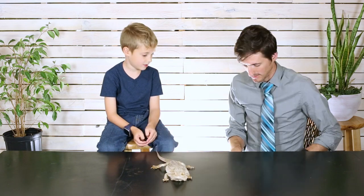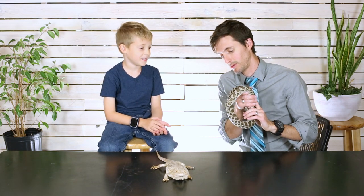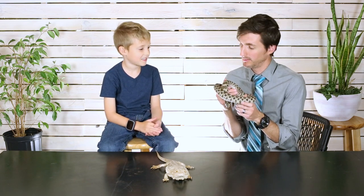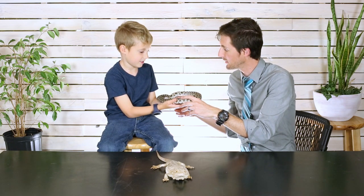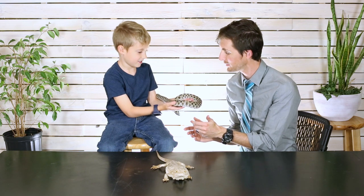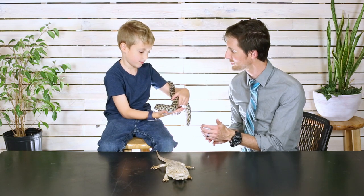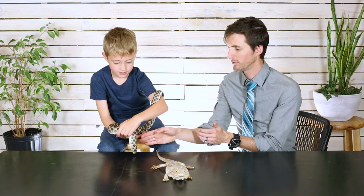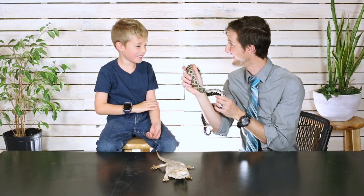This snake is a little bit spiky. I wouldn't give a snake this small to a kid much younger than you. I know you won't squeeze it — that's why I trust you with her. Put your hands out, just let her sit on you, and if you want me to take her away, just let me know. The most important thing is not to drop her because that could hurt her, and not to squeeze her. Can you believe you just handled a snake and a lizard? You're a pro, Corbin!